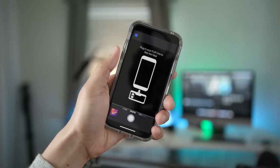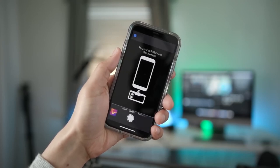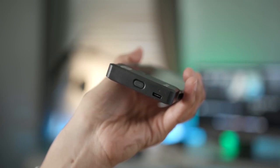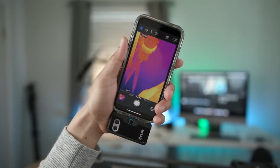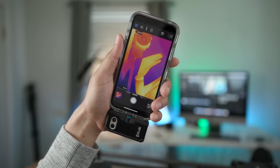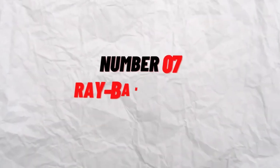This tiny device fits into the bottom of your phone and transforms the screen into a viewfinder for thermal photography. It contains two thermal sensors. Thus, if there is anything or someone you're trying to avoid but can't see them very well, this will enable you to escape the predicament.